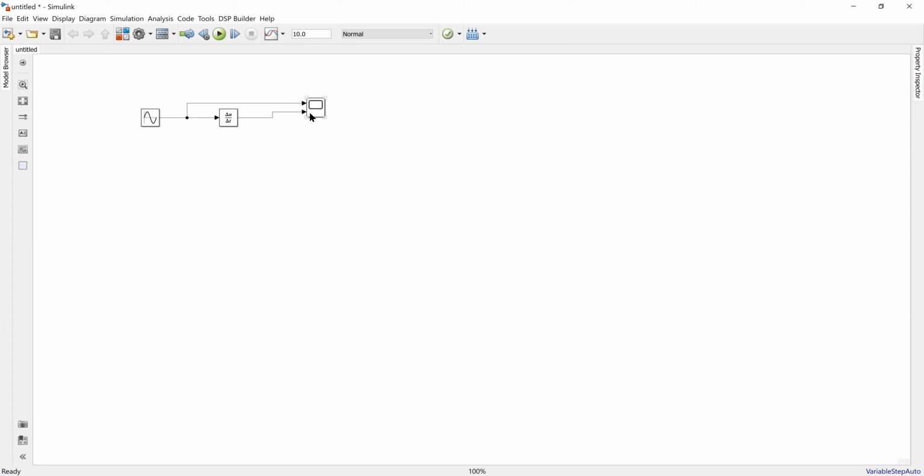The input here is the waveform of which you want to have the differentiation. The output is the differentiation, right? So let's call this signal input. The input is the input waveform, and the output is differentiated. All right, so this is the differentiation of this. Let me run it and see the result. After you run it, double click on the scope so you can see the result. Let me share the screen with you.